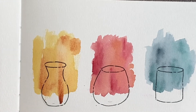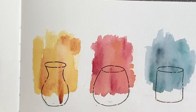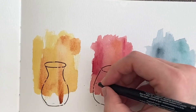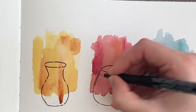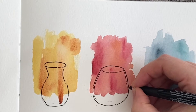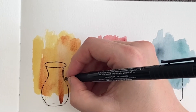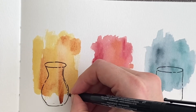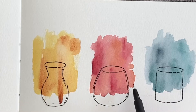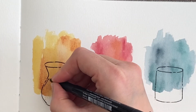One thing I like to do is get a slightly smaller pen and just edge on the inside a little bit. What you're aiming to do is almost create the thickness of the vase where you'd probably see glass, and therefore the light is going to be darker as it shines through. So that's simply about just taking a little section on the inside and popping a little bit of an extra line down here. The beauty of that is where you do your little dots and dashes — a little artistic Morse code — you can alternate them so you've got a thick line running parallel to where you've got a little bit of a stop.